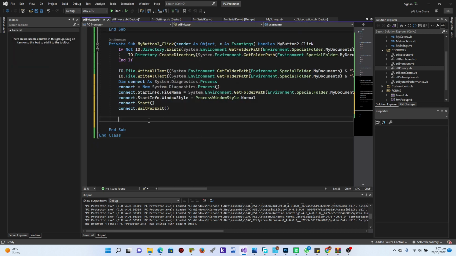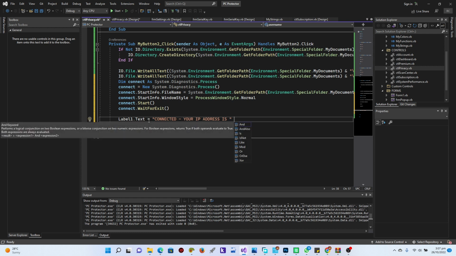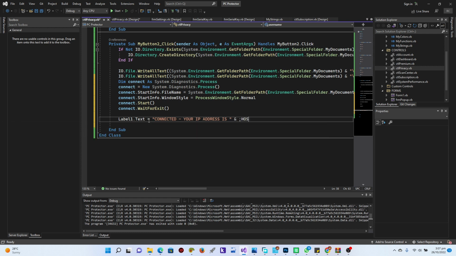So we just say label one dot text equal to connected, and we say your IP address is, then we add the host, right?